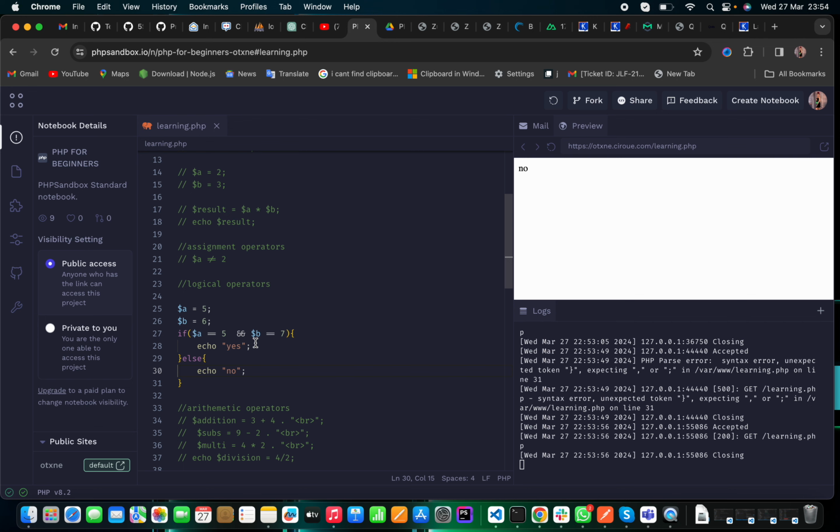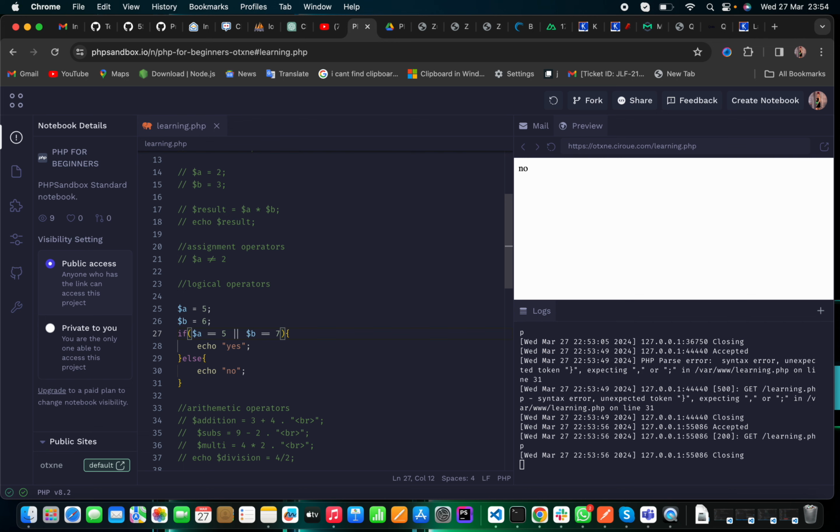So now in the case of or, let's take out the and symbol and use the or symbol. Now in the case of or, as far as A is equal to 5, this condition here is correct. It doesn't care about this, it will run. Even if I gave 10 conditions here, as far as one among those 10 conditions is true, it will run. But with and, all of those conditions must be true.